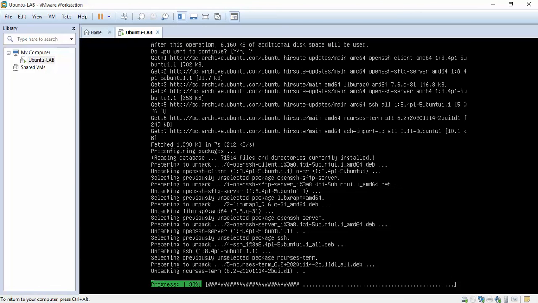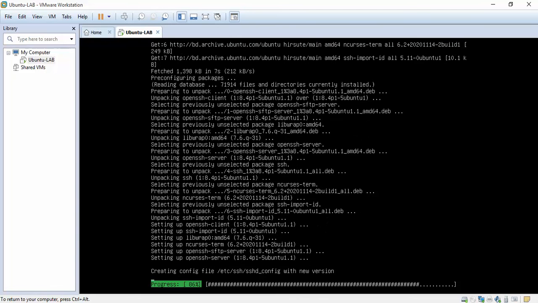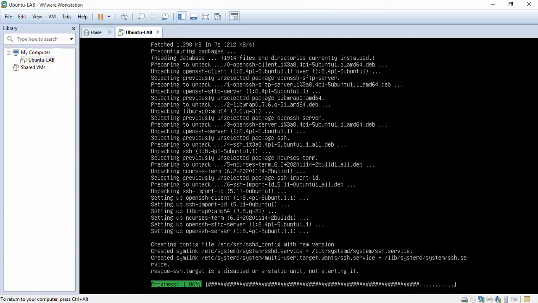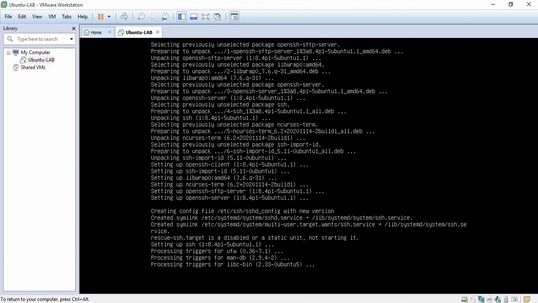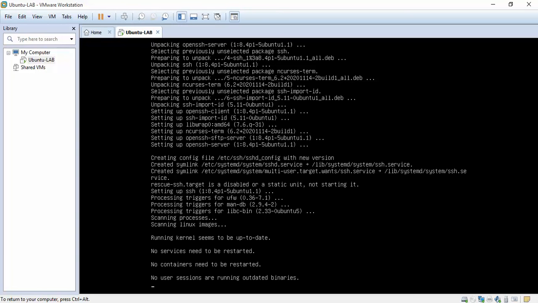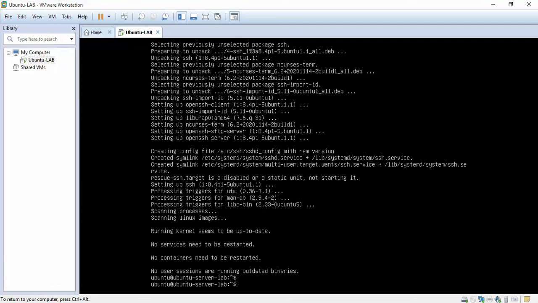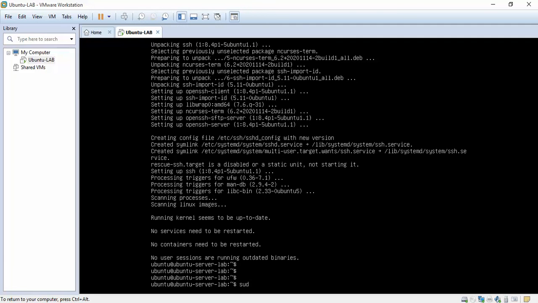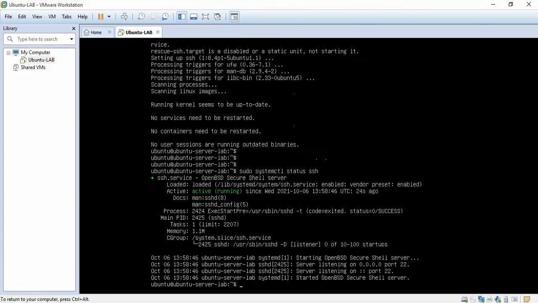After installing it, I hope I can log in here easily as we try to log in using SSH. Okay, installation done. Then sudo systemctl status ssh.